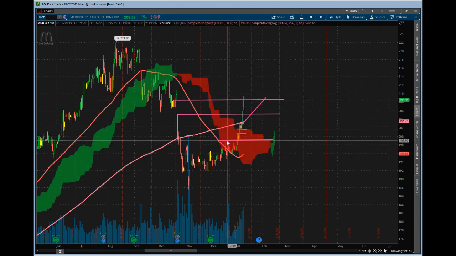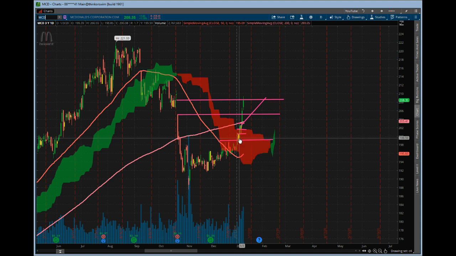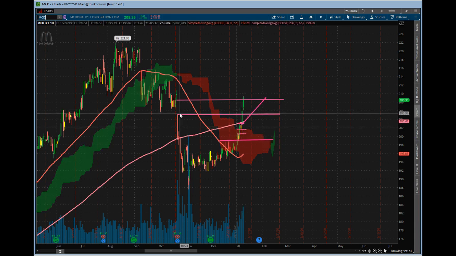The key was getting over this level here in the cloud. It did that here on the 2nd of January. Then it gave you an inside day, built up a little more energy. Boom, right back up over the cloud. Inside day, a little bit more energy. Boom, right back over these key levels right here. And then another pop up here to fill an open gap today. So it may want some rest here after it's done that. See if it gives another inside day and tries to keep working its way up. It's pretty impressive stuff.